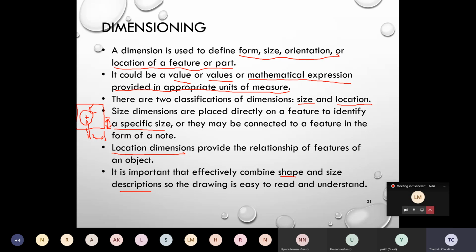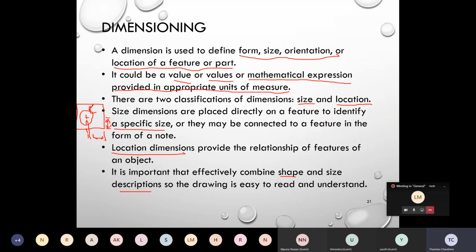So a size dimension is placed directly on a feature to specify a size. For example, let's say you have a circle and your diameter dimension is a size dimension, and a location dimension is where you place the circle inside of another part or another feature.